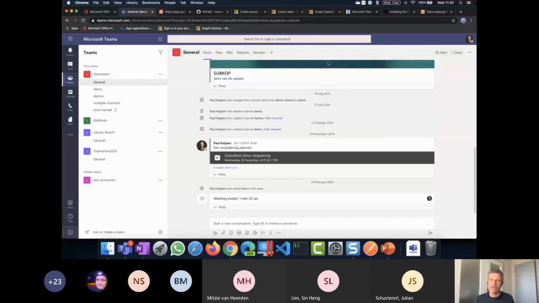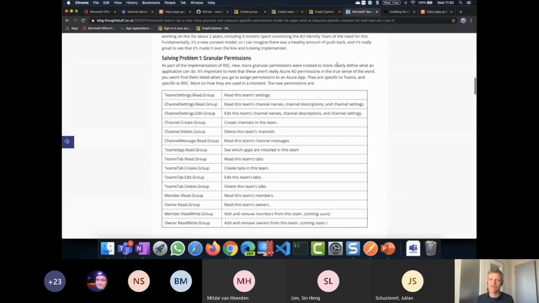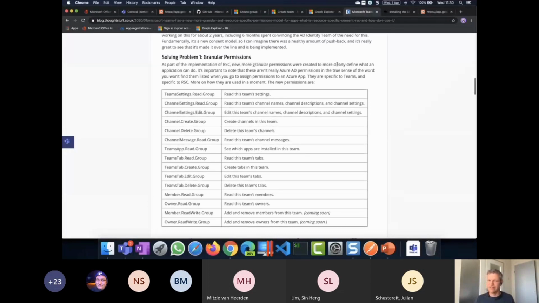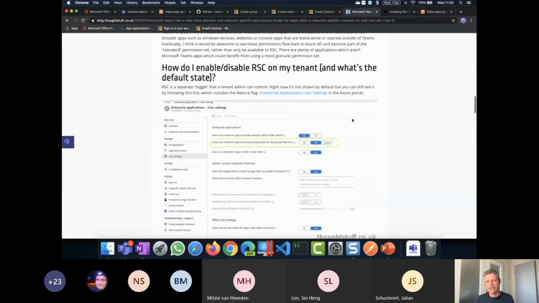There is coming a new API or a new way of doing granular permissions, so your admin will have some rest. And these are the new ones. I haven't seen them yet, and you also need to do in Azure. You also have to set the user settings, so be aware of that.